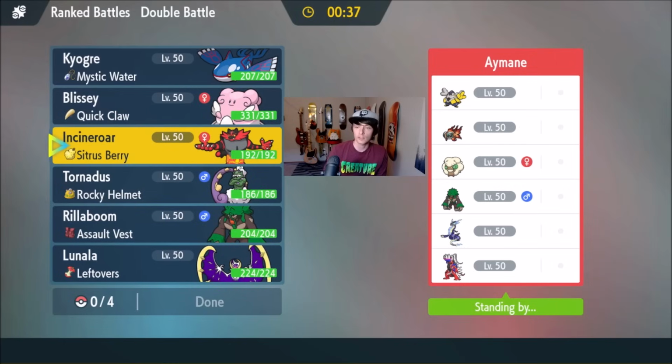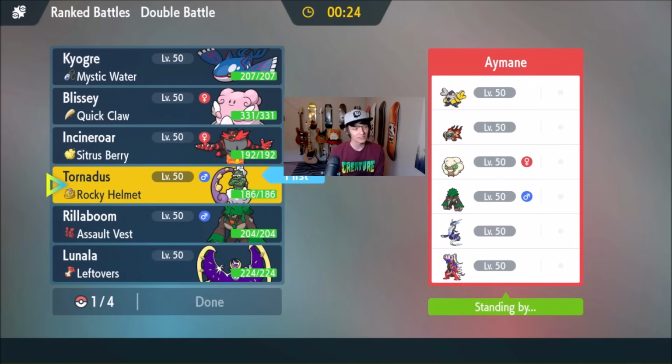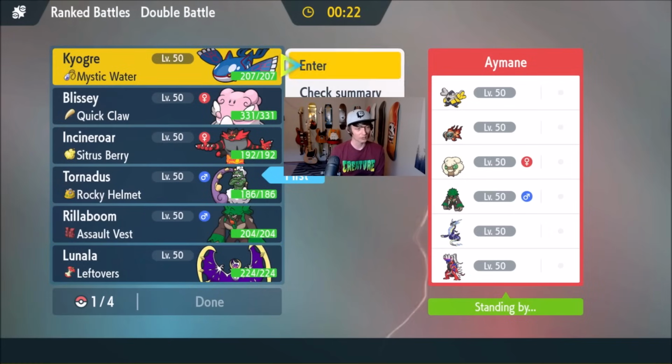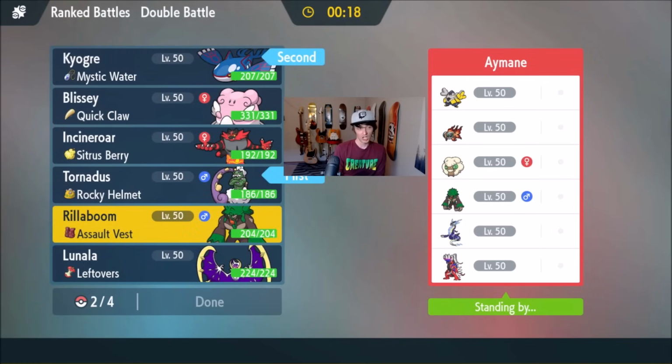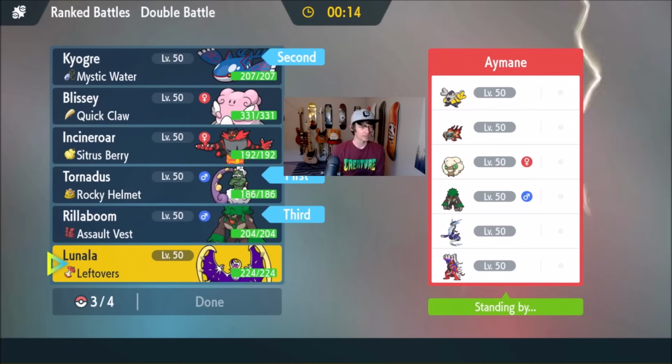That being said, I think our Blissey has a good line into this. We have Ghost Terra Blissey, which means we're pretty good into the hands. If they want to Wild Charge us, they KO themselves. That being said, I think Torn's fine. I like Torn Ogre. What are you going to do if I lead Torn Ogre? Torn Ogre into Rilla Lunala? That seems a little bit too good to be true, doesn't it?